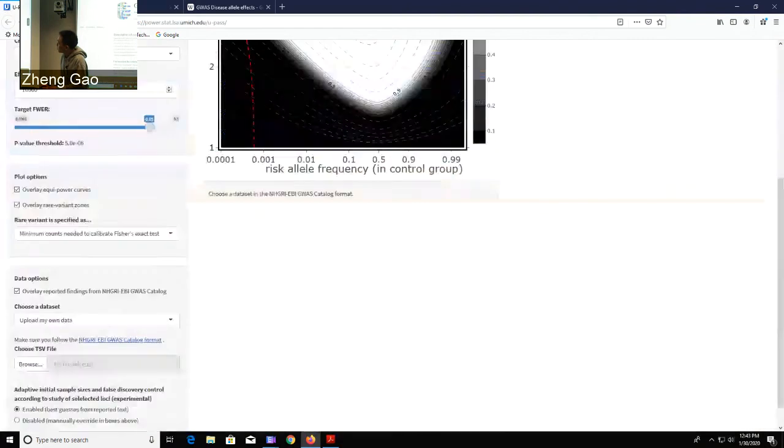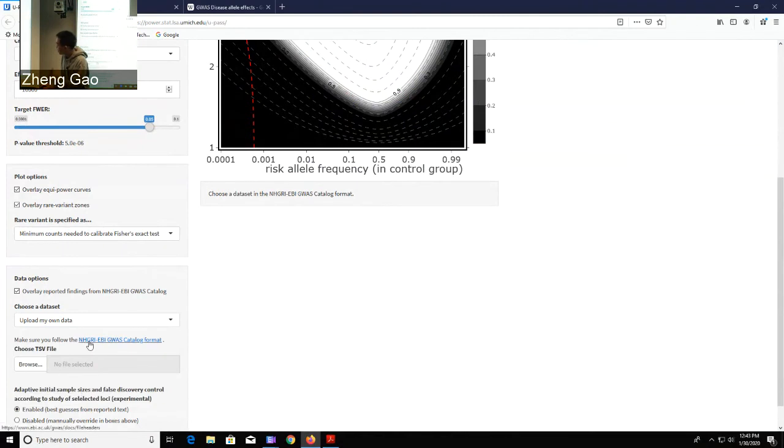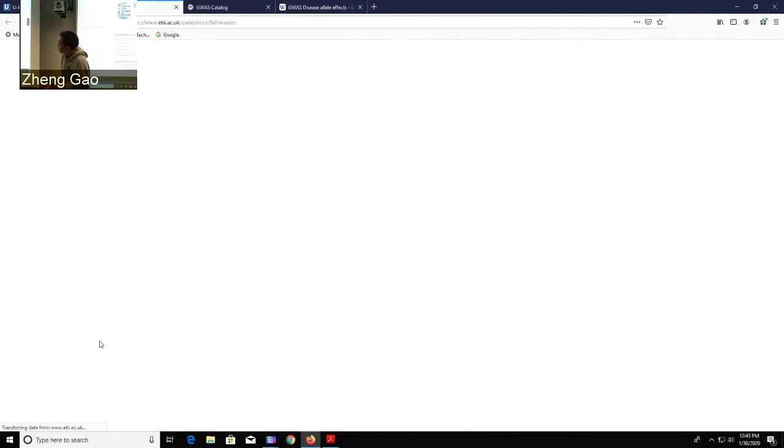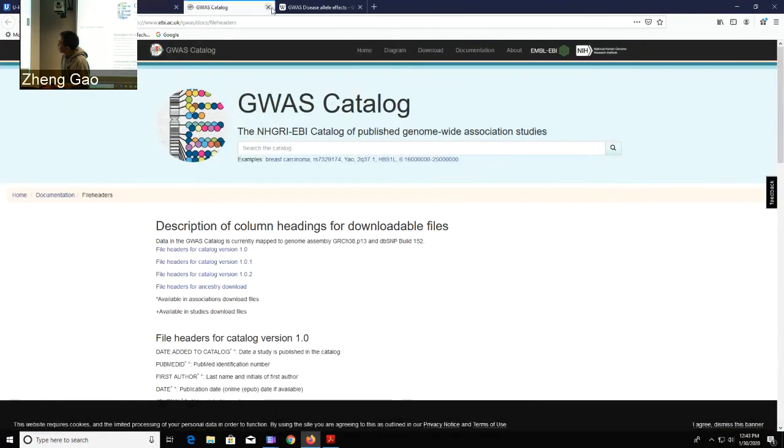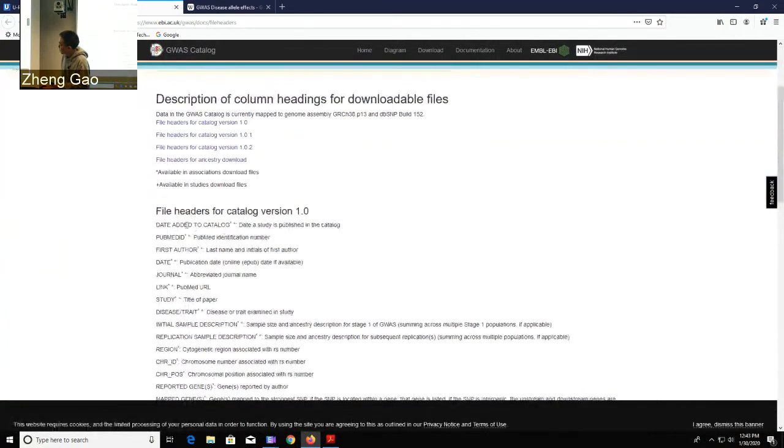If you want the link, you can choose upload my data here, and it will give you the link to the header information on the EBI GWAS catalog. This will tell you the headers needed in that particular data file.